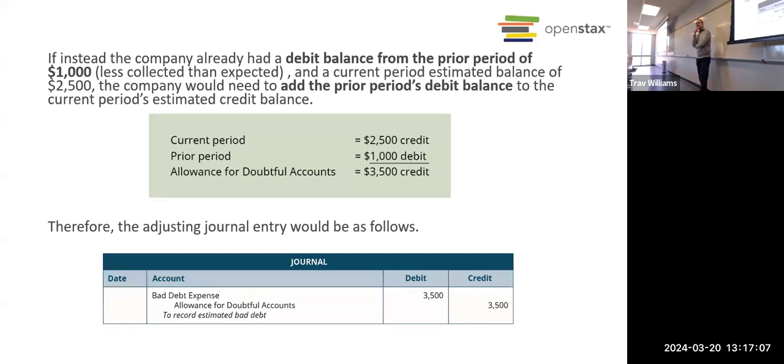Which, logically and speaking from memory, I think would include the aging method, because the aging method is also based on accounts receivable. I don't think that comes up in the problem set. But if there is one with the aging method and there is a previous balance in allowance for doubtful accounts, you would follow the same procedure. But if it's the income statement method, you don't need to worry about it.